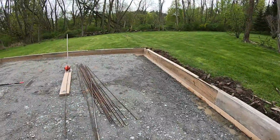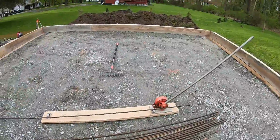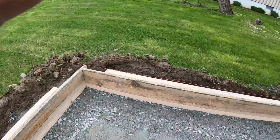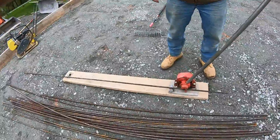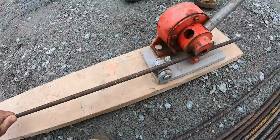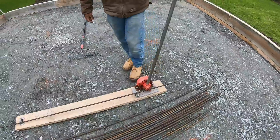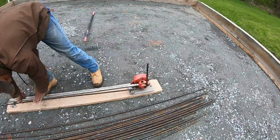All right, we just squared everything up with 2 tape measures like I showed in previous videos. Retamped the center, got our 45 all looking pretty, and now we're gonna bend rebar all in the haunch. This is a rebar bender. So what we do is you just take your rebar, stick it in there, and bend it just like that. Just pull it, it goes right up, and you get a 90 out of it.